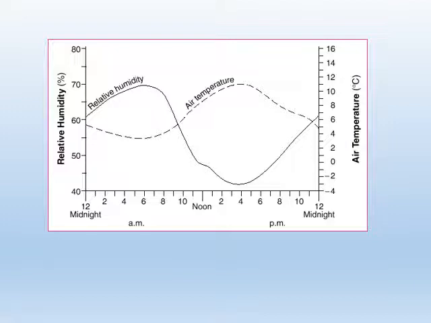And the classic example is the end of the day. The sun is going down. There's less solar energy hitting the greenhouse. Temperatures start to cool. As the moisture from all the plants having transpired and grown all day is in the air, and the greenhouse temperature is now starting to cool, what happens to relative humidity? It starts to increase, and it starts to get into the danger zone.